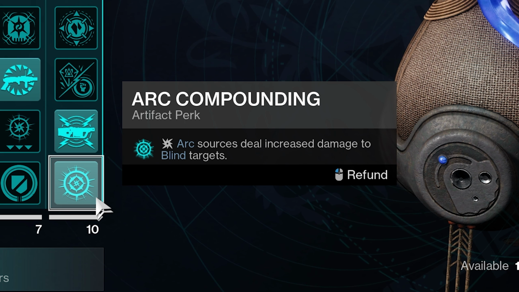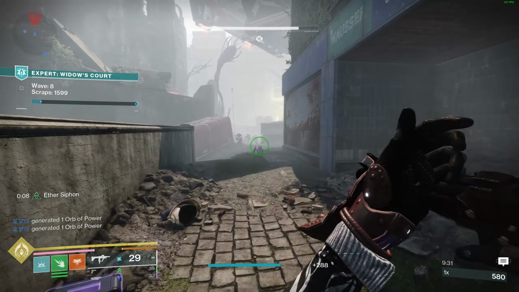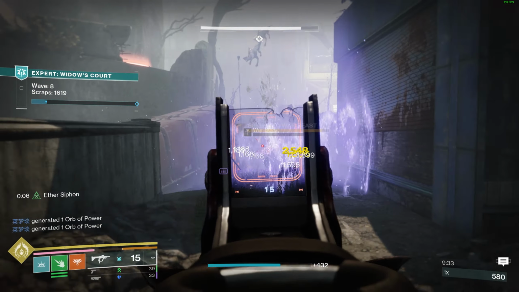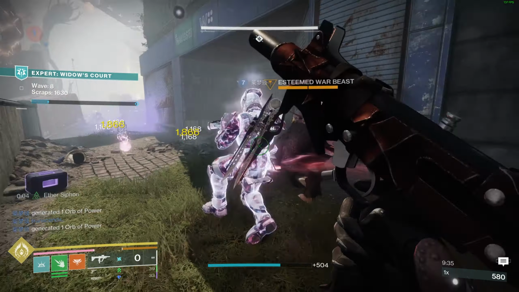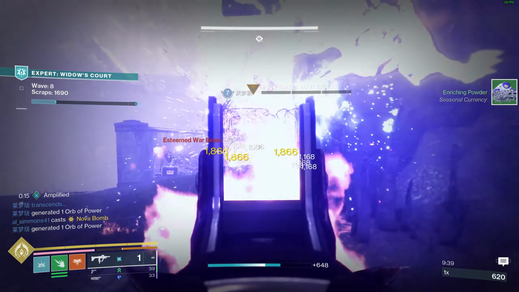And then Arc Compounding, which is our new artifact mod with Act 2, synergizes directly with Retinal Burn and gives you a plus 15% damage increase against blinded targets. And then the last mod is Conductive Cosmic Crystal for 5 to 10% extra damage against stasis debuffed enemies. But I have been playing with this SMG largely without artifact perks to see how it'll fare going forward. And I think it's great, but it's not something you're gonna see everyone run. It's not a rocket sidearm.